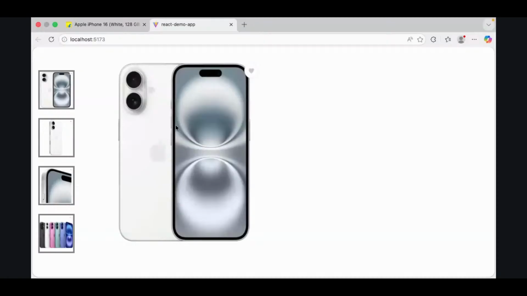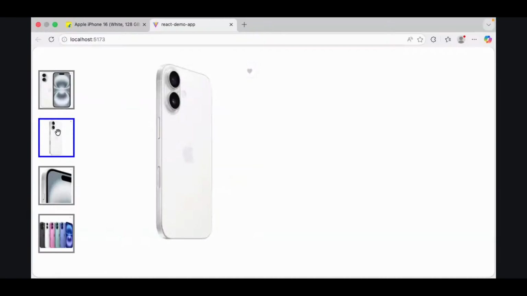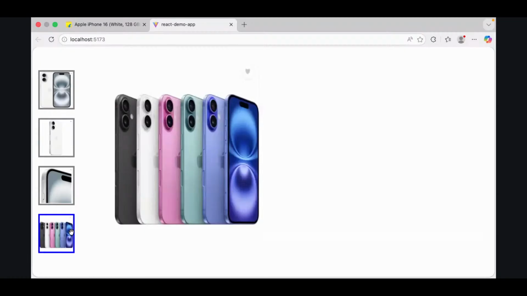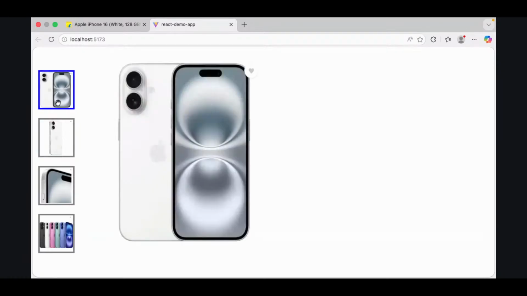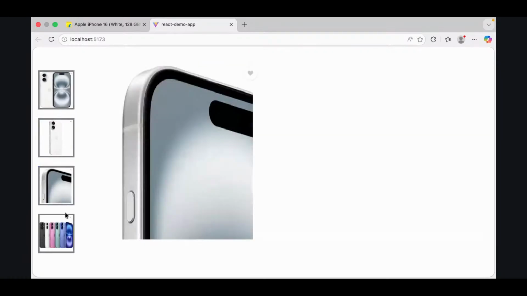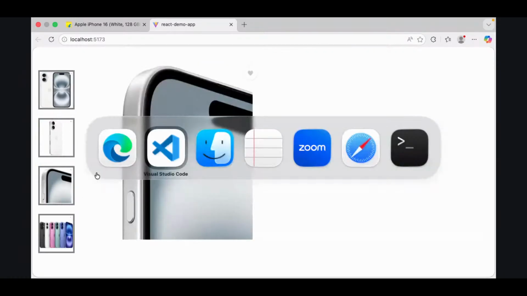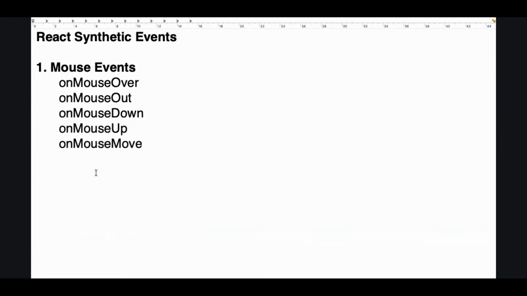So initially, this is the example to show you an event called mouse over. How we can use mouse over. Mouse over, mouse out, right? When you move the mouse over and mouse out, we can do different tasks. Okay. This is one example. I hope you are clear. So I will copy this example.